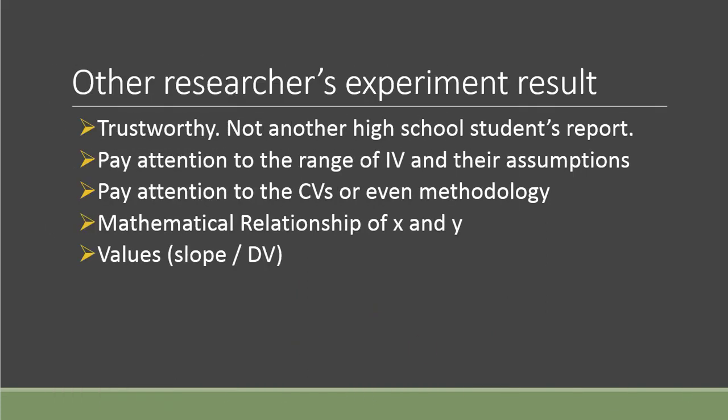There are some cases where you may not find a clear mathematical relationship mentioned by the other researcher or even the slope itself. What you can do is at least you can probably find the dependent variable. You can plot it onto the same graph. The blue line is yours and the red is the other researchers' experimental data. Then you can compare them. If you think there's a clear trend, you can draw a line for their data also, or at least compare yours with all their data.